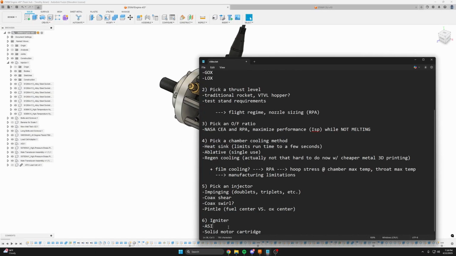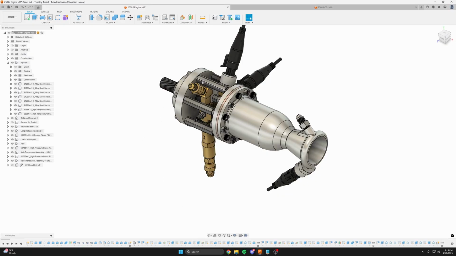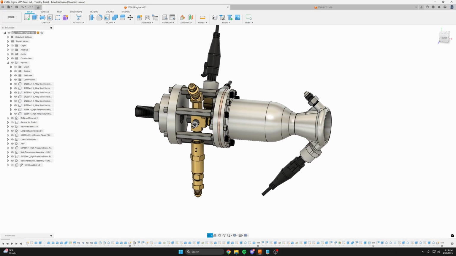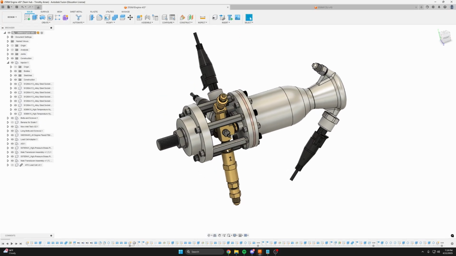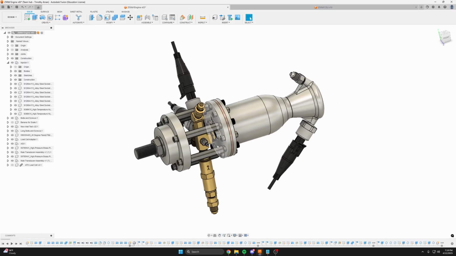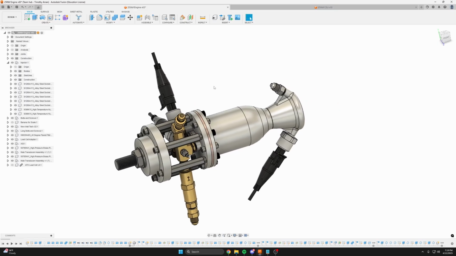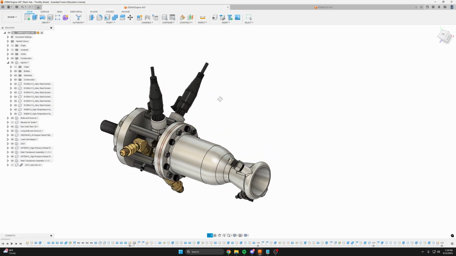The two that I've come across that seem to work well are, first, using an augmented spark igniter, which is what we chose to use, and that's what this is right here. You flow a little bit of fuel and a little bit of oxidizer into a separate small chamber and ignite that with a spark plug. These are very low mass flow rates, maybe 1/100th of what goes through your main chamber, such that they can be lit by a spark plug, and then that creates enough energy to light the main chamber.